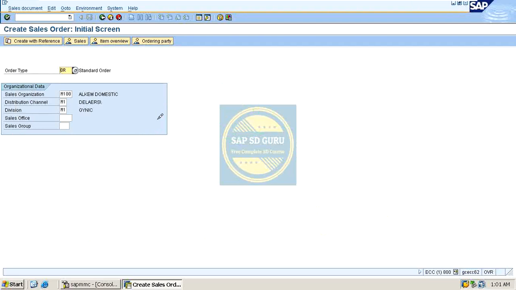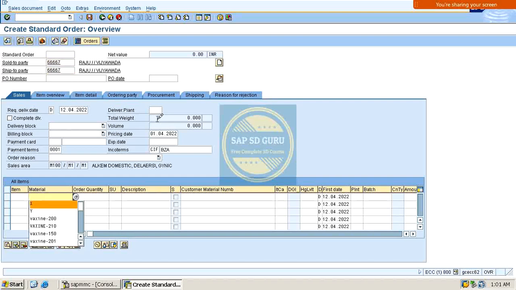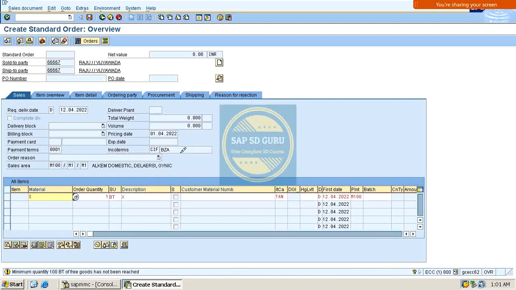Now let me create the order, giving the customer as well as the material. See, here I have given the quantity as 1, right, to the material X. But what is the pop-up the system has given us? Minimum quantity of 100 bottles of the free goods has not been reached.